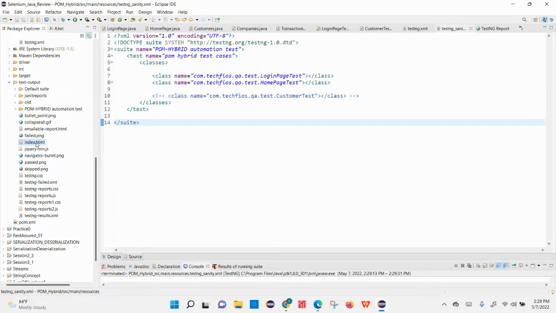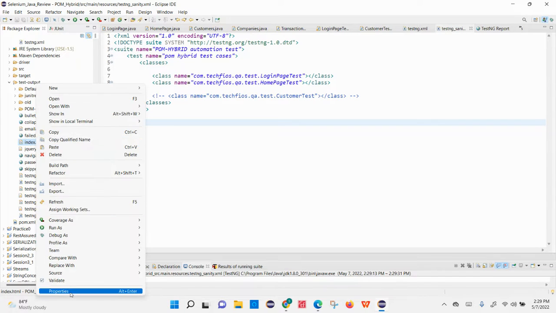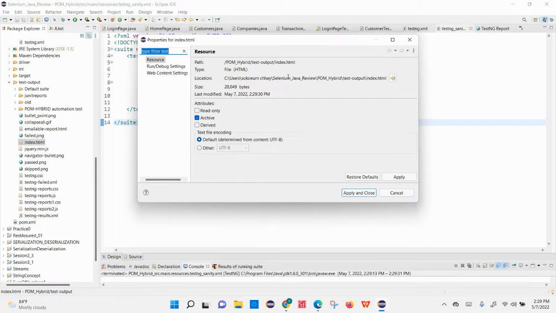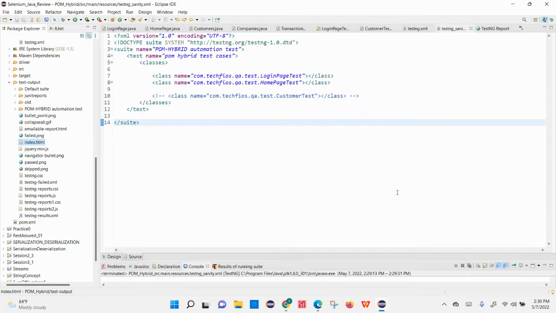This time I'm going to go to a different one: index.html. Go to properties, and inside location I'm going to press Ctrl+A, Ctrl+C to copy. For example, you have completed your work and you want to send it to your boss.